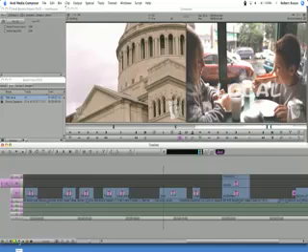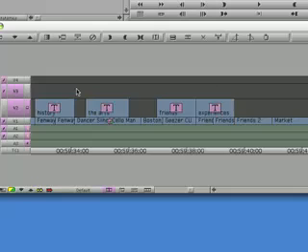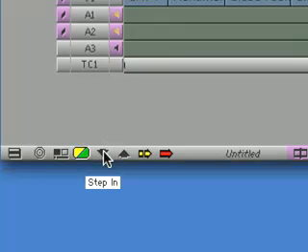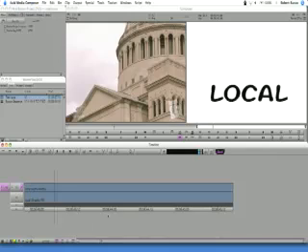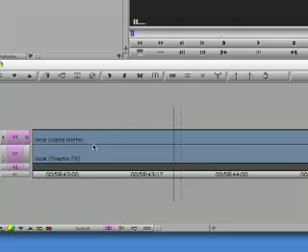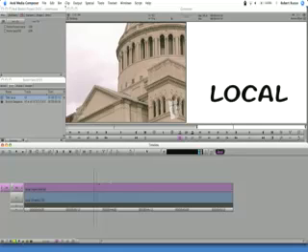To get started, have V2 selected and step into the title using the Step In command located at the bottom left corner of the timeline window. Once you've stepped in, you'll see 3 tracks: the matte, fill, and then a blank track. With the matte on V3 selected, use the Mark Clip command to mark the in and out on the entire clip. Next, use the Copy to Clipboard command.